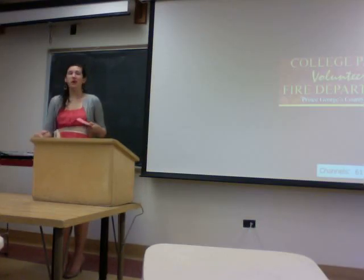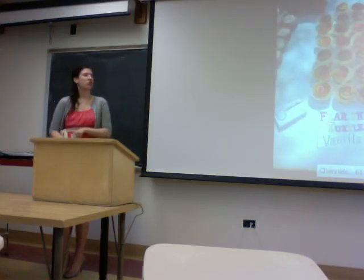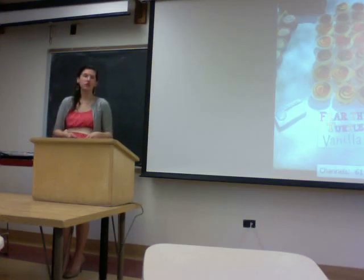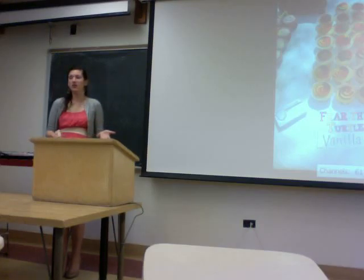Also, you can get cupcakes for any occasion. For example, if you and your friends want to tailgate before a big football game, you can get Fear the Turtle cupcakes to kind of pump you up for the game. You can also get cupcakes for birthdays in the dorm rooms or for socials for a sorority or fraternity. With less mess and easy cleanup, it's really the ideal option for people who want to celebrate something in a dorm, according to Modern Baking.